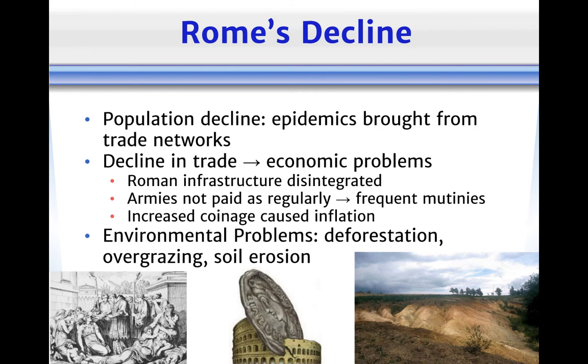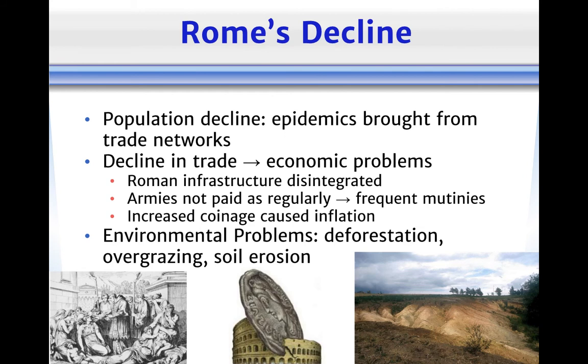Another problem that begins Rome's decline is that over time, as the population increases, the Roman people are going to put more pressure on their environment. One of the problems is that there's going to be an increasing demand for lumber. At this point, military technology in general was built from wood, right? So increasingly, the demands for lumber and fuel are going to lead to deforestation throughout the Roman Empire, right? And this is going to have increasing environmental problems.